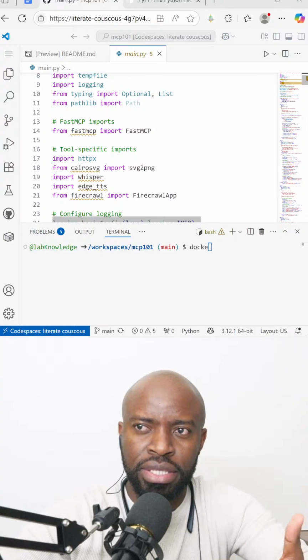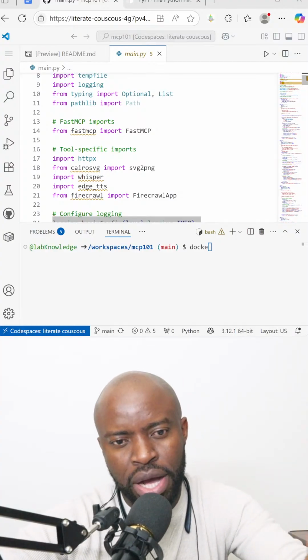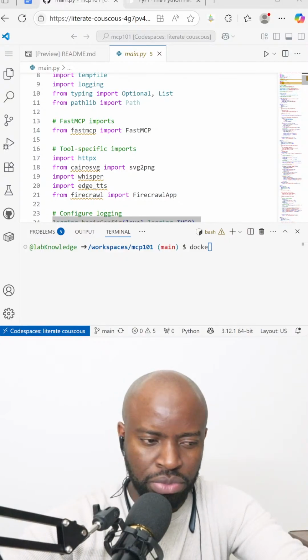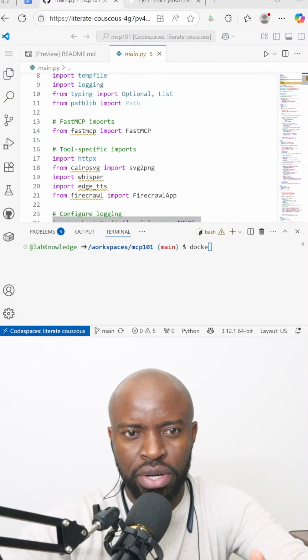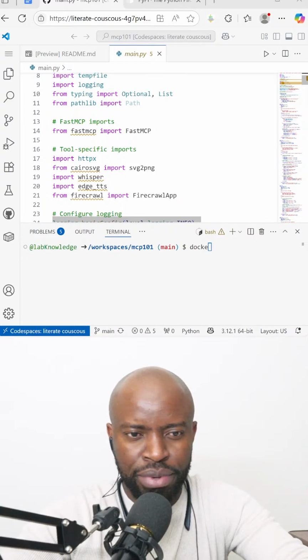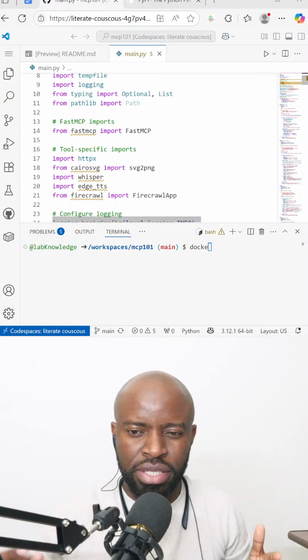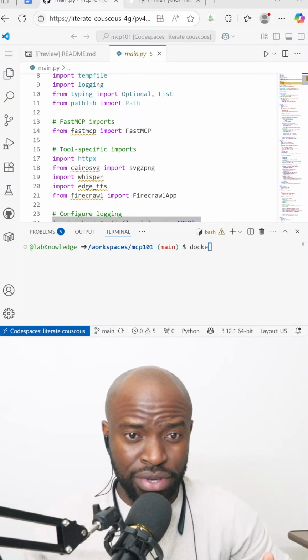So that's number two. Number three, we want to be able to transcribe audio to text. So you can upload audio and the AI will be able to say, okay, I know what you want to say. I understand what you are saying in this audio.